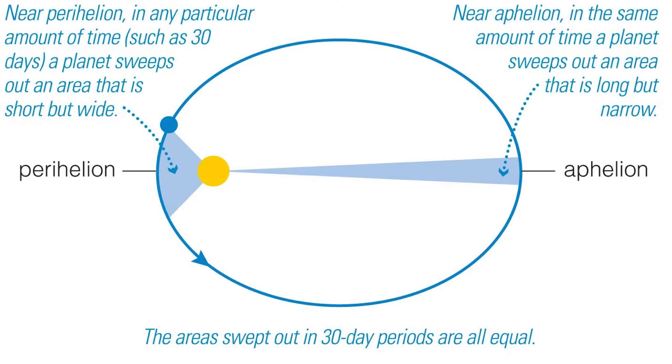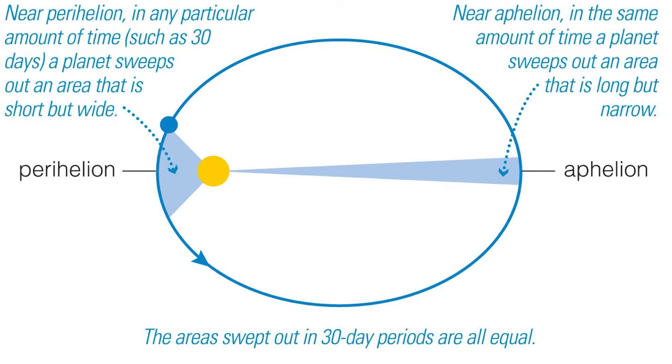Here are the slivers again, the pie wedges. And this is some nominal, like a 30-day sweep. And supposedly, those two areas, shaded in light blue, are equal. To calculate that using calculus, it's fairly easy to calculate the area of a full ellipse. But to calculate a sliver or a wedge for which the tip of the wedge is at the focus, not the center, oh my goodness, very difficult. It could be done, but I would not want to be the one who has to do it. They typically make physics grad students do calculations like that.